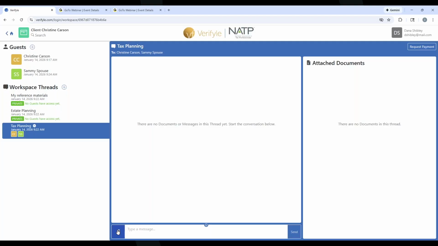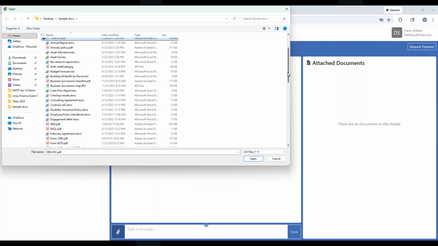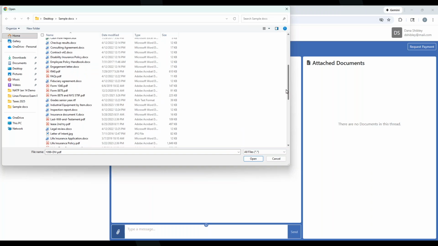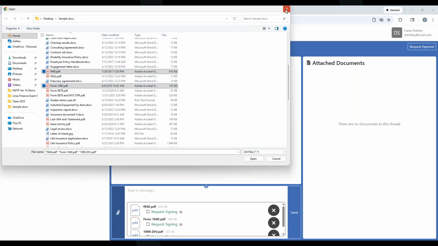Okay, first let's add some tax documents in here. Let's see, I'm gonna add in that document right there, and what else can I add? This is where you can see that Dana's really not a tax professional. He doesn't know what he's adding. Okay, I think I picked some good ones there. Okay, and I can just drag and drop those documents in just like that.